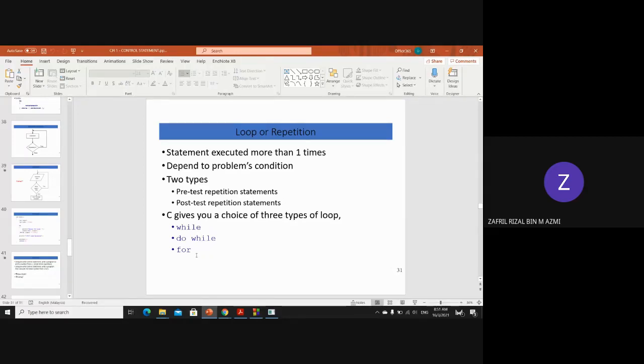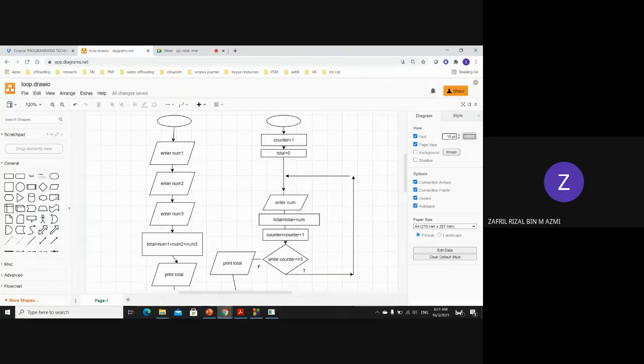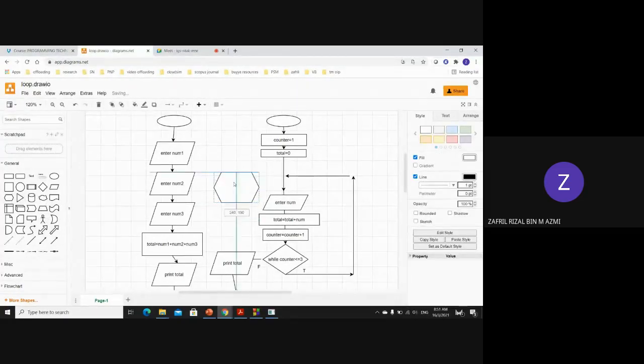But if you want to use a flowchart specifically for for, boleh juga. You may refer to the problem solving lecture notes on how to do the for flowchart. There's a hexagon symbol. If you still remember, we have this symbol, hexagon, to represent the automatic loop. So I'm not going to explain this anymore.